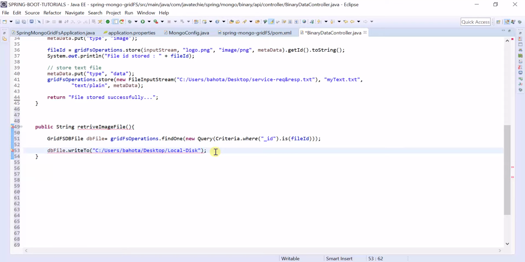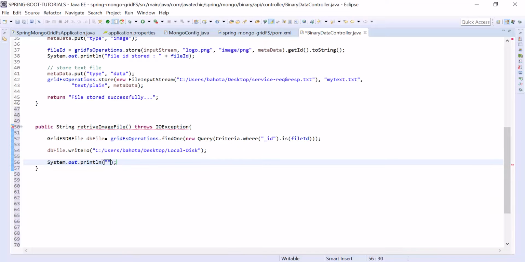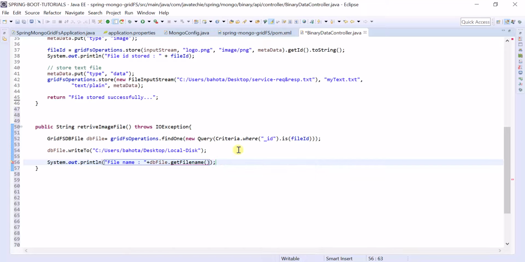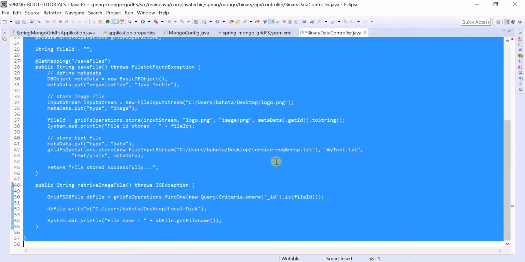It will throw some exception. Now print some dummy value: file name, dbFile dot getFilename, and return some value.